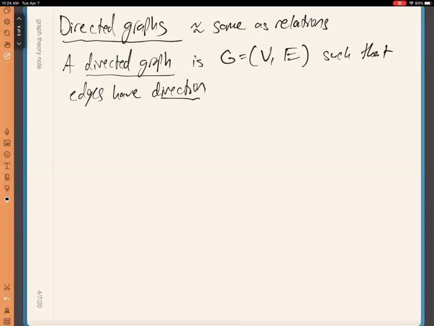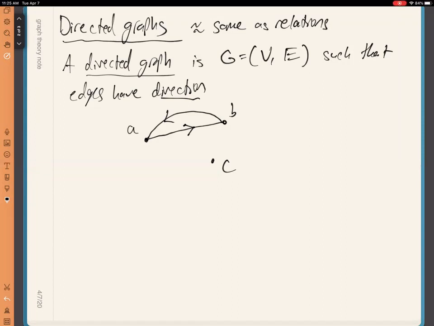Right, and so what does this look like? So maybe my vertices are, again, say A, B, and C. Well, maybe I have an edge connecting A and B. In a directed graph, there's going to be an arrow telling you which way the edge goes, right? And so in particular, notice I drew an edge connecting A and B that starts at A and ends at B. Well, I can also start at B and end at A. And since the arrow in this case is pointing in a different direction, this is a different edge, right? So if you have a different direction, it counts as a different edge in a directed graph.